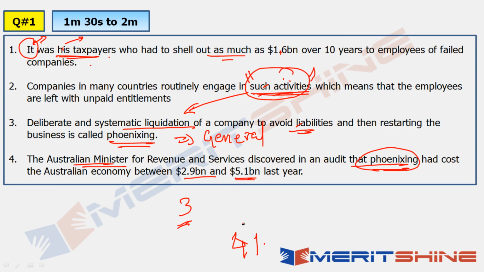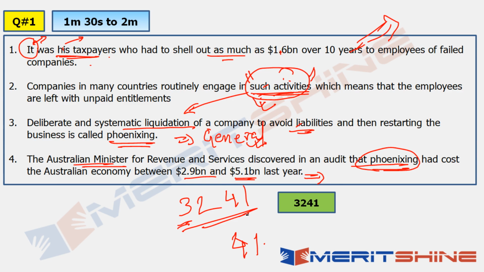Now, the placement of 2. Now, 2 into such activities can only now refer to 3 because we have read everything. Such activities cannot refer to anyone but what has been mentioned in option 3, right. And then there is another way: we are talking about general phoenixing here, then we are moving on to a little more specific where we are talking about companies, what they do in countries while they do phoenixing, then about a particular company, a more specific extension of that example, right. So, we know now that 2 has to follow 3 and then the 4 1 pair would come. So, 3 2 4 1 is our answer.